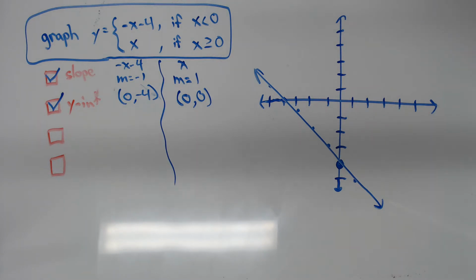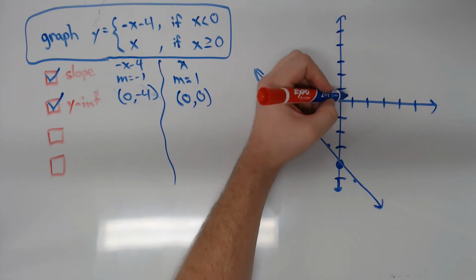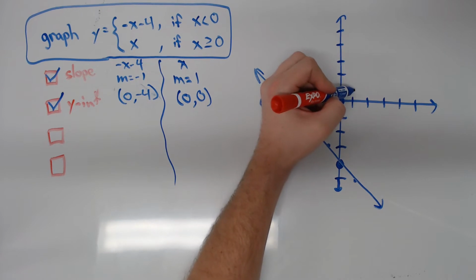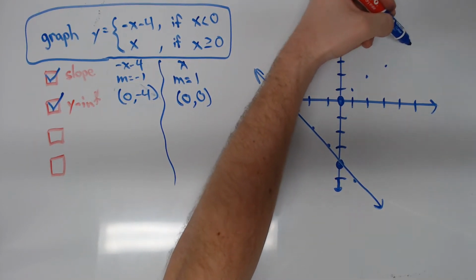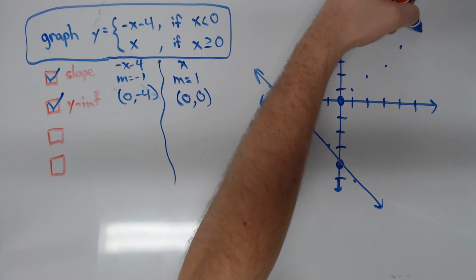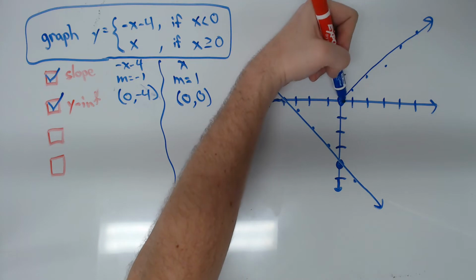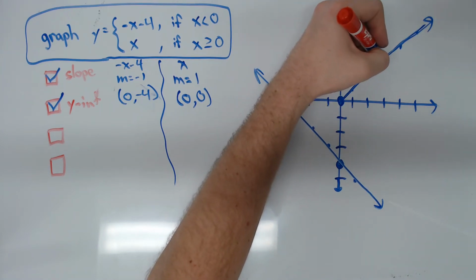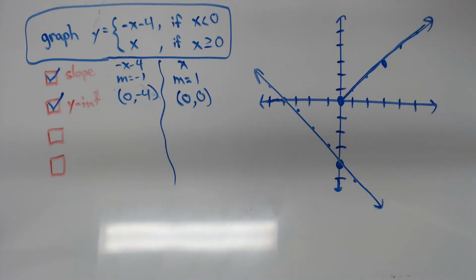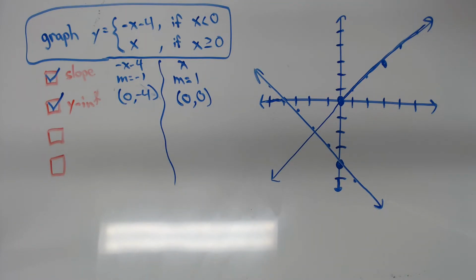The other two things we need to know, well, let's get the other graph on there too. 0, 0. Slope of 1 means up 1 over 1. Try and do a nice clean job of this. Get that line a little straighter. Might have helped if my points were right on. And backwards, and kind of predict where that's going to be.